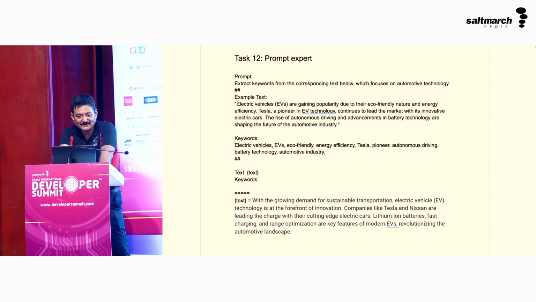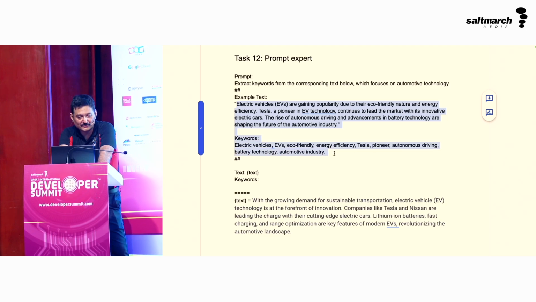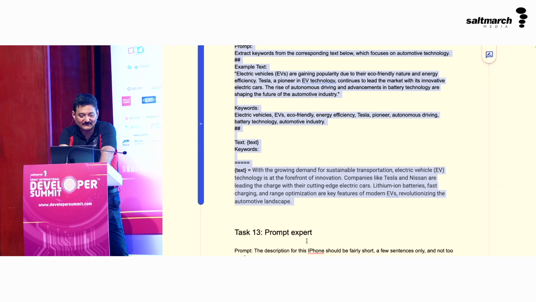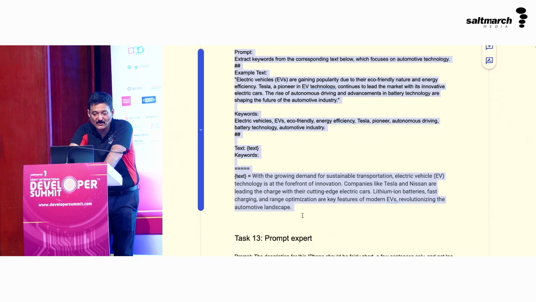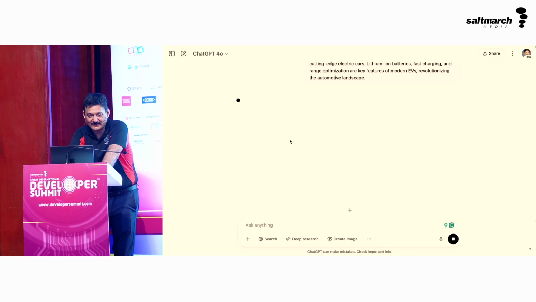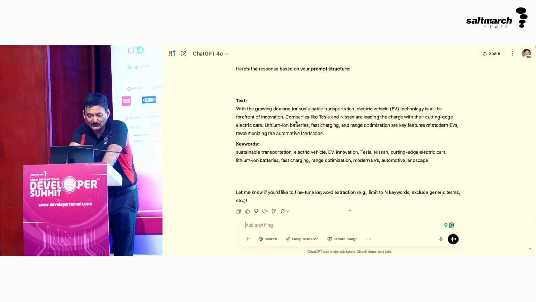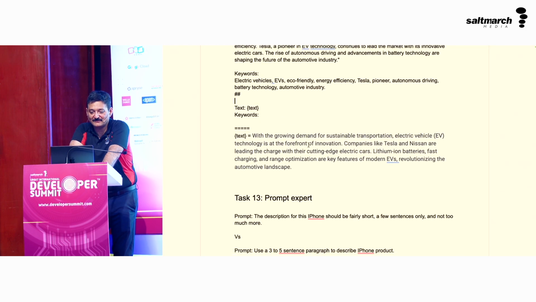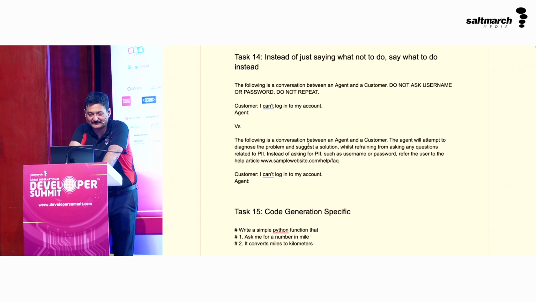This is another prompt, electric EV vehicle with the keywords given to you. Now, what we are trying to say is you will be given a text, with an example of the text. And this is the text, by the way, you have been given here in this case. Now, give me the keywords of those texts. That's exactly what we are trying to do here. So what does that mean? I want to give this, and it will return the keywords associated with the text which I just provided here. Any questions on this? Easy, huh? Easy stuff to do in this case.